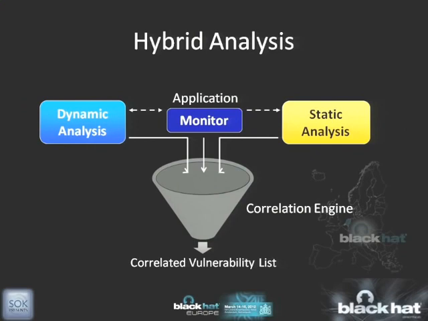Hybrid is about taking dynamic analysis and static analysis results, blending them together, and hoping that these issues will correlate with each other so that you can have an outside view and an inside view of that issue. Smarter solutions come up with something called a monitor, which sits in the application server, but again, it's run separately. So you have the dynamic analysis results, you have the monitor results, and you have the static analysis results.